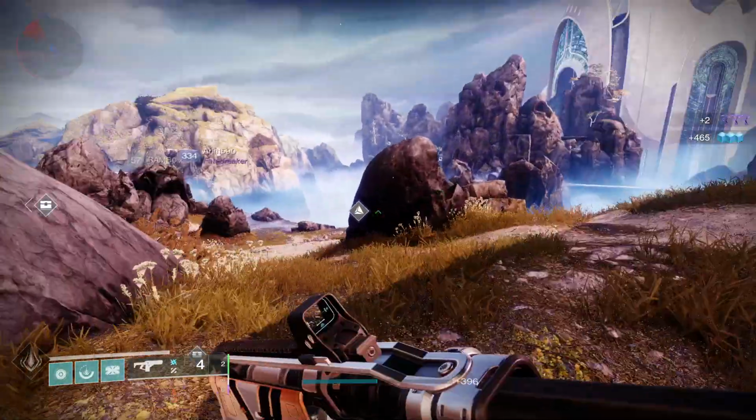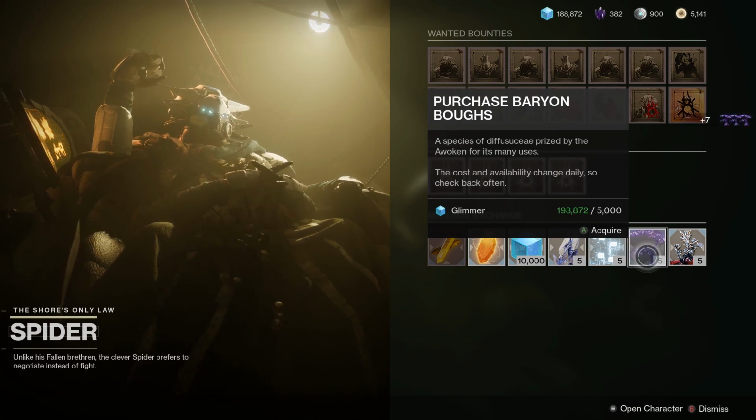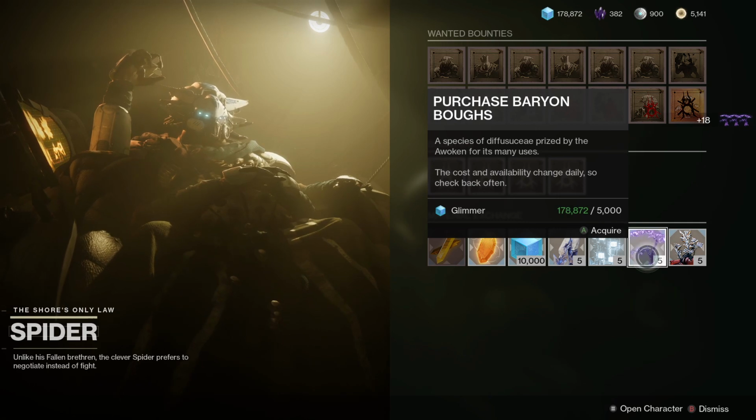So it's worth checking in with Spider on the Tangled Shore, or if you're looking at this in the future, then you want to look at Master Rahul in the tower. So either Spider on the Tangled Shore or Master Rahul in the tower, and you can trade in things for Baryon Bow.